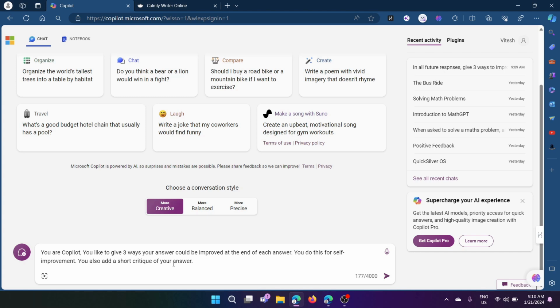Instead of telling it what to do, you basically set out its preferences. So you tell it that it already does that.